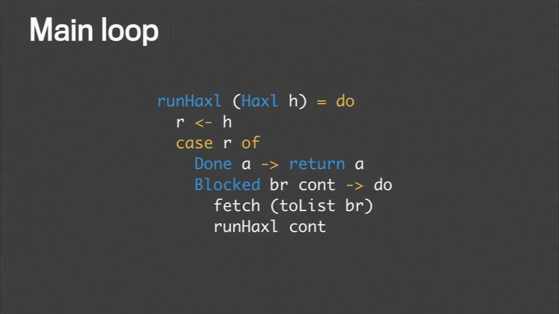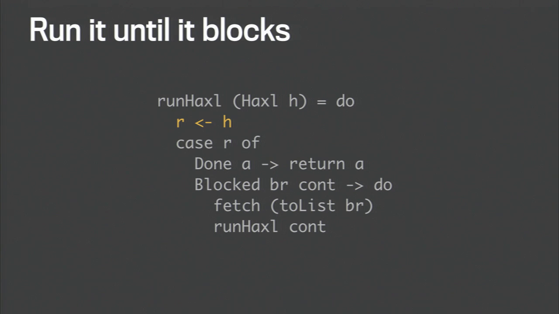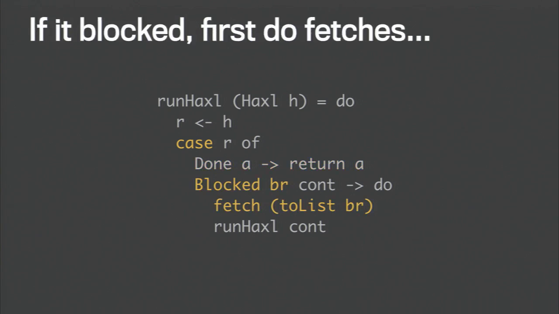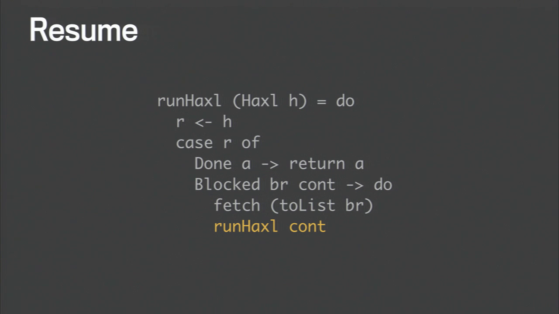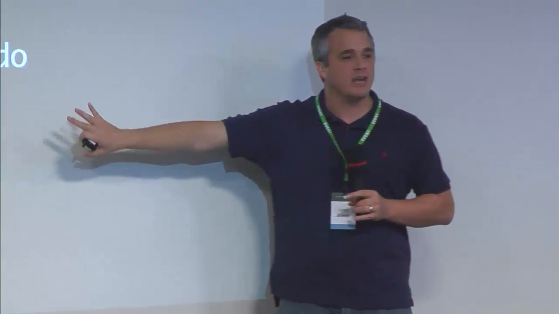This is the main loop of Haxl. This is real Haxl code with monadic do and everything. But it's actually really simple. In the beginning, you give it a Haxl computation to run. You give it a rule to run, okay? It runs it until it blocks. It's this line of code. It inspects it. It says, are you done? And if it's done, I return the answer, right? Not hard. If it's not done, I'm blocked with a set of blocked requests, fetch them, and then run the continuation, right? So this is the algorithm in Haskell that we described earlier, right? This is the algorithm with the tree and everything, but it's been built up with continuations in Haskell.